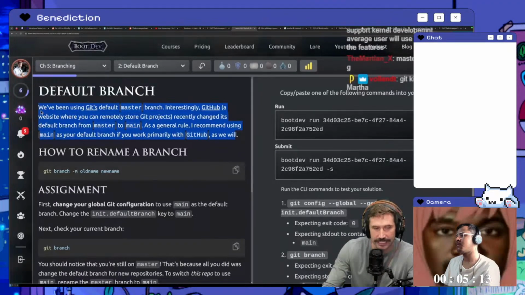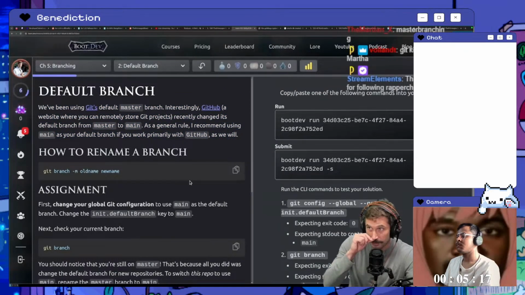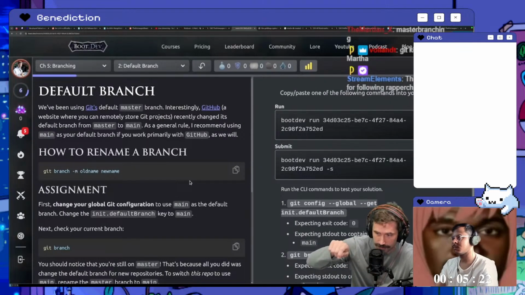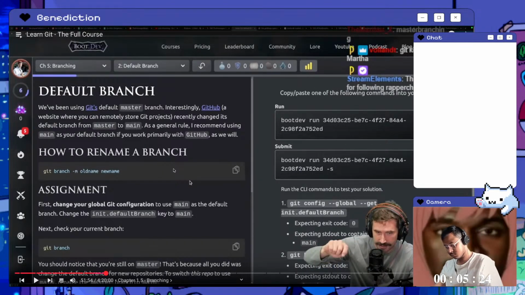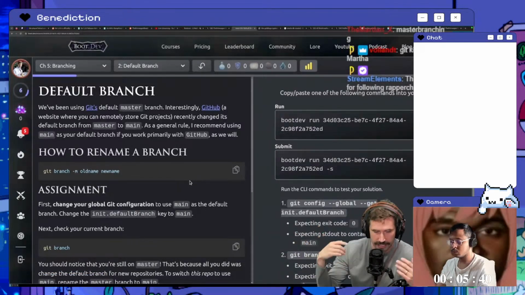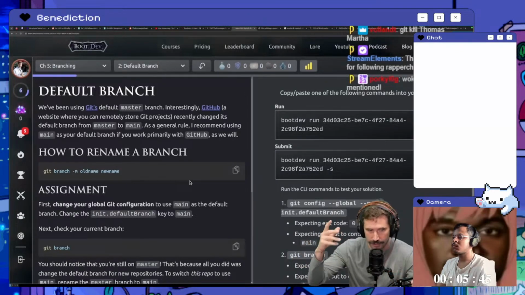Because if you don't, you have to go into every single project and set it as whatever other branch you're using as the default, or else it will still use main as the default, and then you will get cloned down a repo, and main will be this empty branch, and then you have to undo all of it.